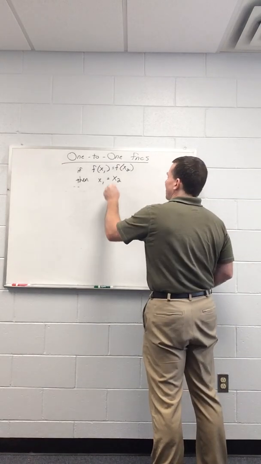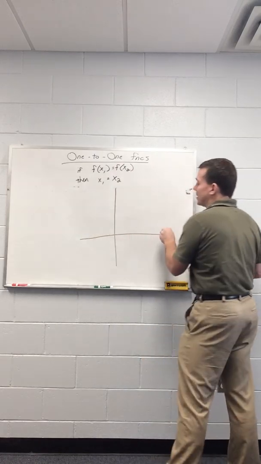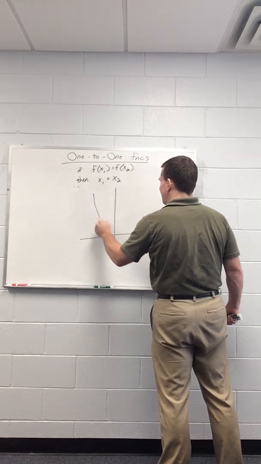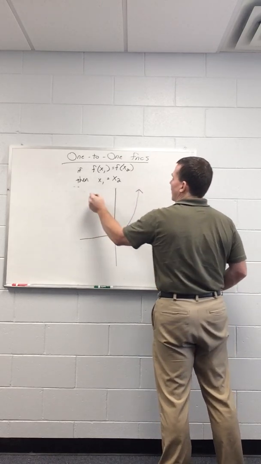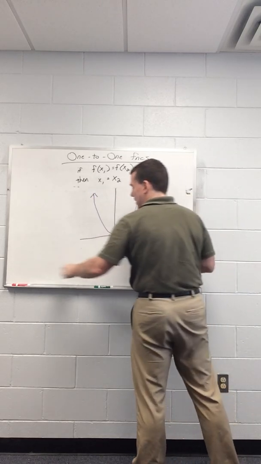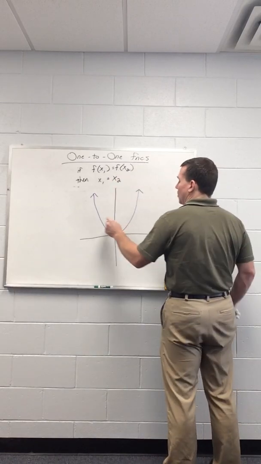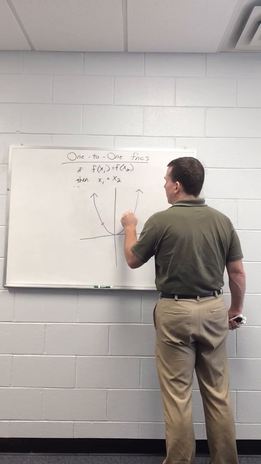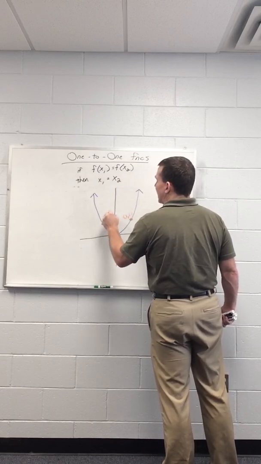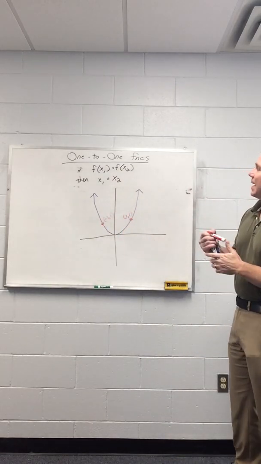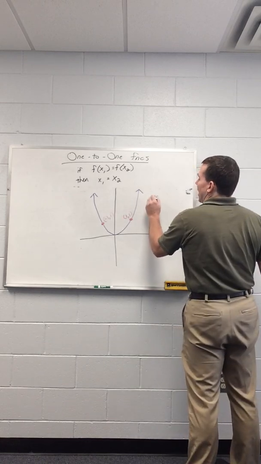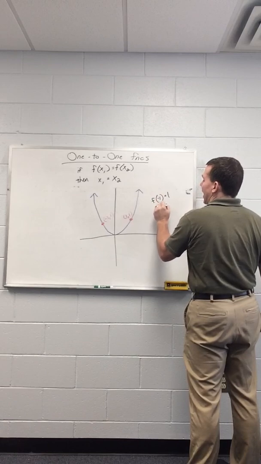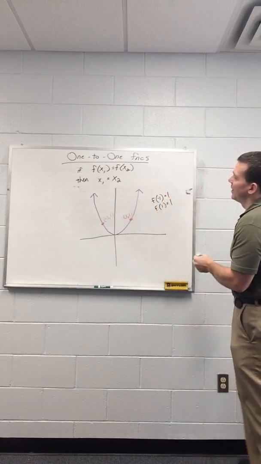The idea, from a graphical perspective, makes more sense. Say we have the quadratic, the parabola. I'm going to pick 2 points on that parabola. We'll say -1 and 1. So that's the point 1, 1. That's the point -1, 1. Now in this case, f of -1 is equal to 1. F of 1 is equal to 1.